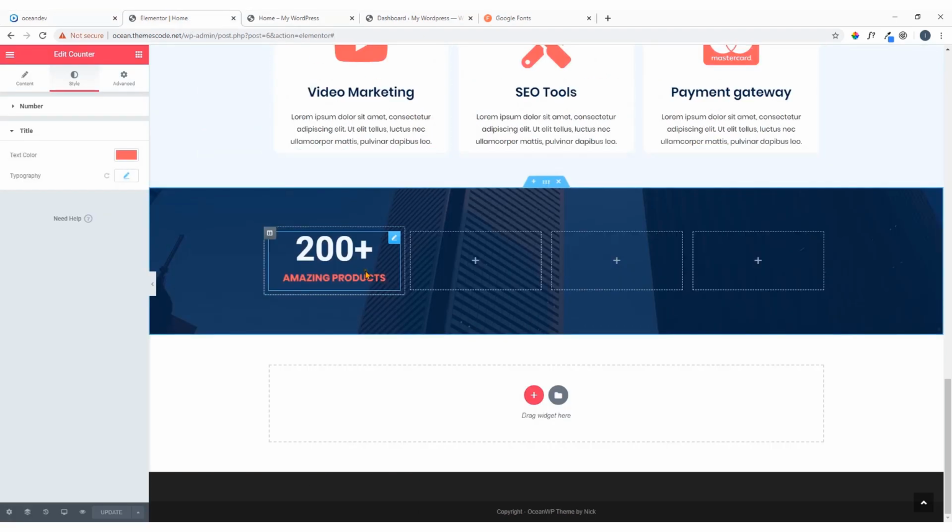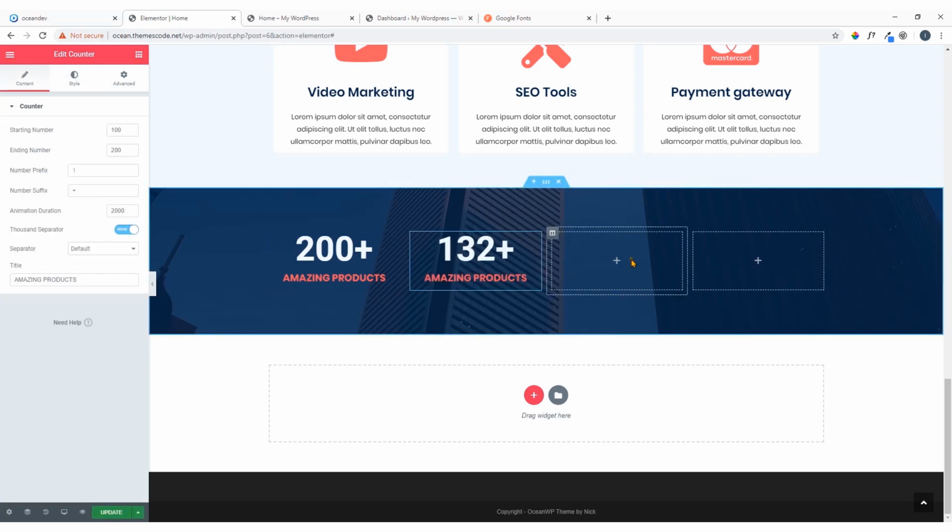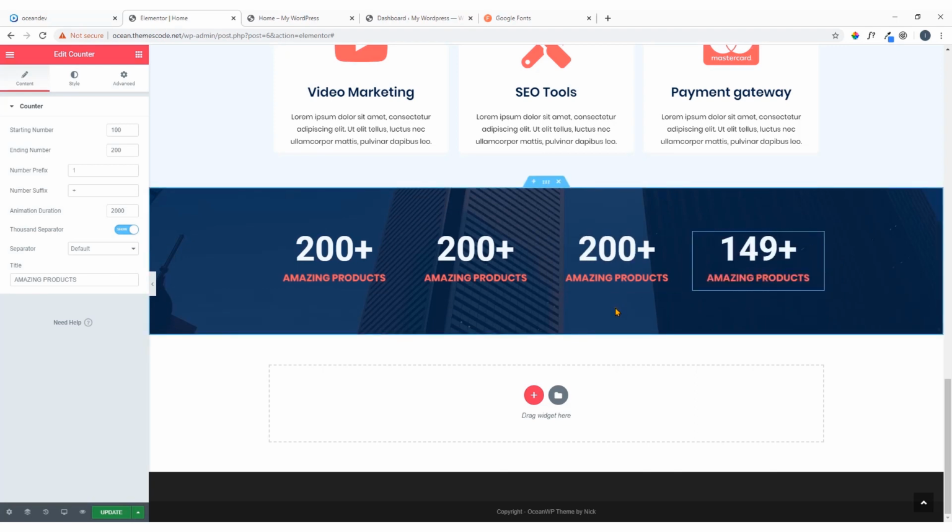Okay, as usual, the thing that I like to do, just click here on this pencil icon, right click, copy, and come here, click here and paste. Click here and paste. Click here and paste. So what do you think? Create a single section or create a single element, then you just copy it, paste it.